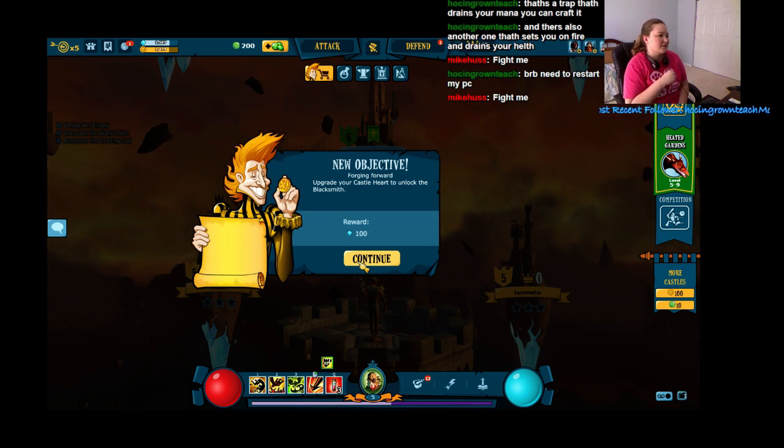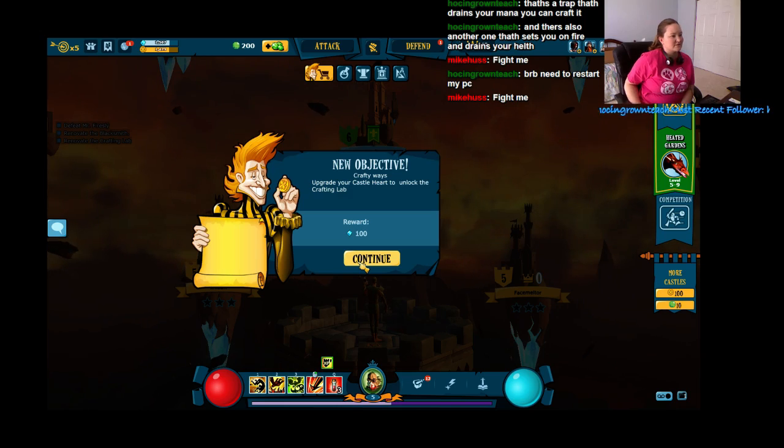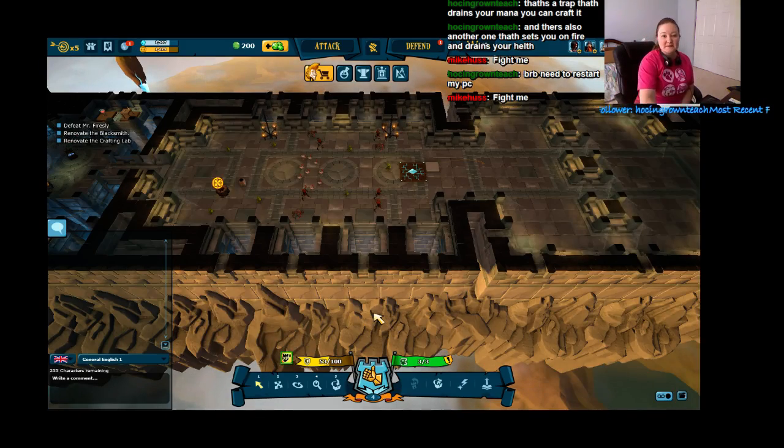Upgrade your castle heart to unlock the blacksmith. Upgrade your castle heart to unlock the crafting lab. Didn't we already do that? I feel like we already did that. I can't. It won't unlock the friend zone for me.